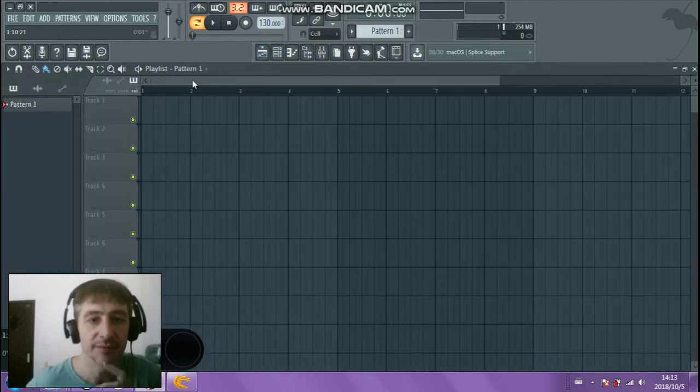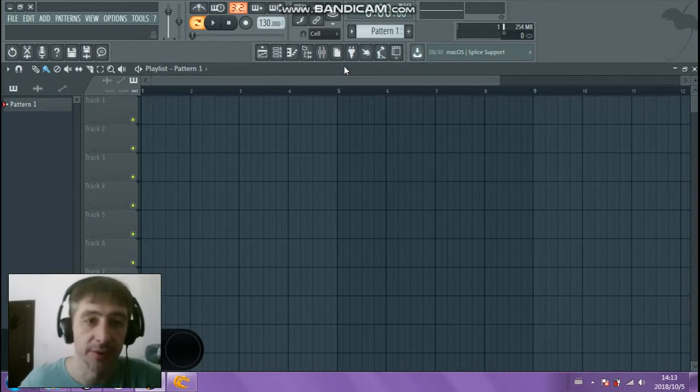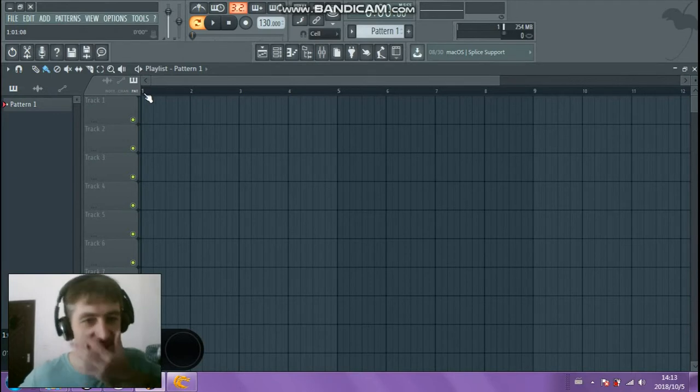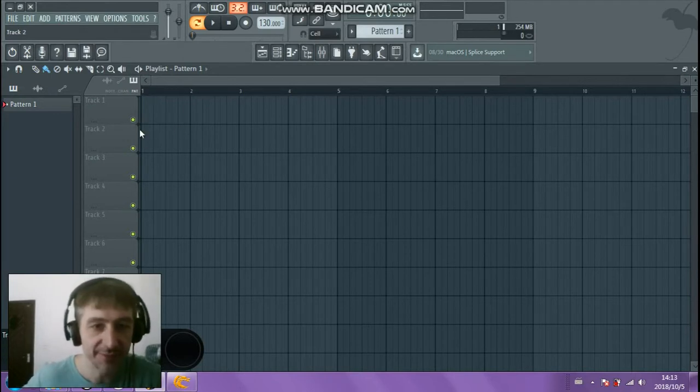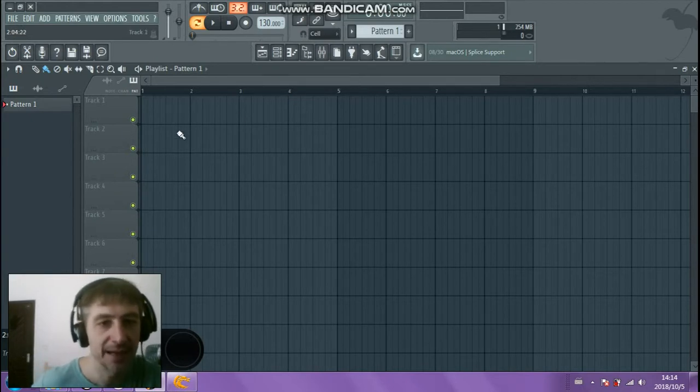Once you've opened up FL Studio, once you've installed it on your computer system, the first thing you're going to see is this here, and you're going to notice from this interface, from left to right, we have this bar. It goes from left to right, and you can see here we have things here. You can turn these off and on by clicking on them. These are the tracks, and what you usually do is you set up patterns.